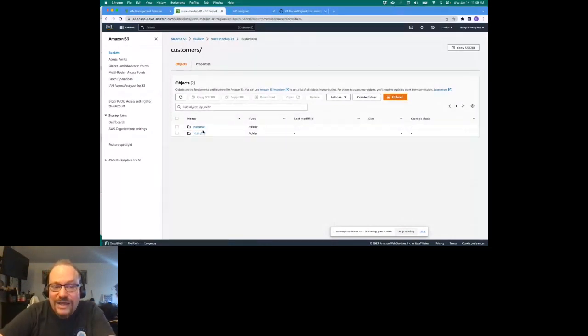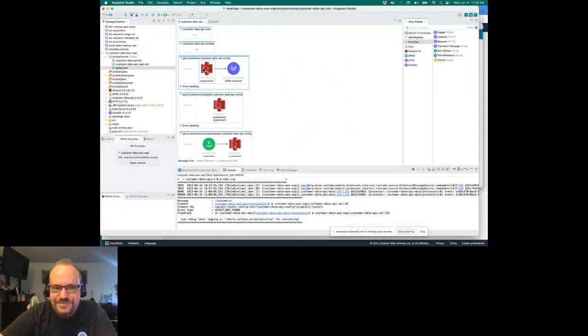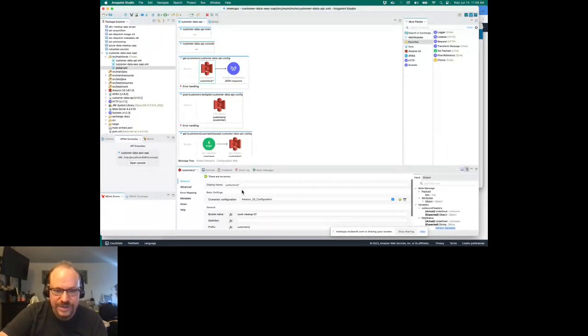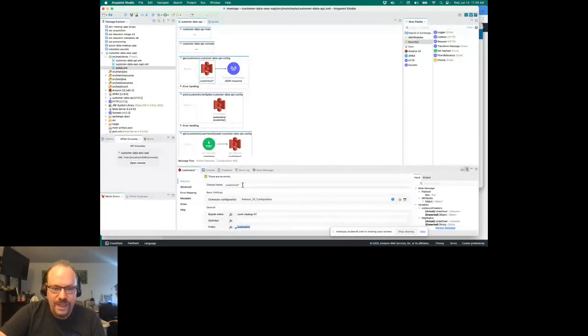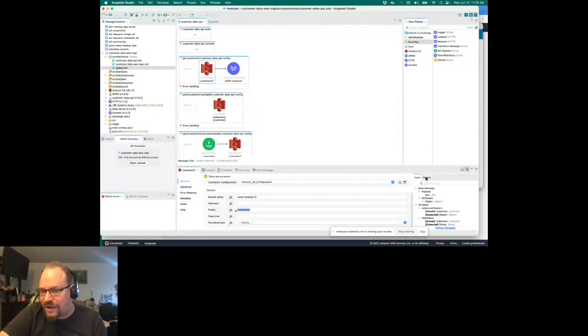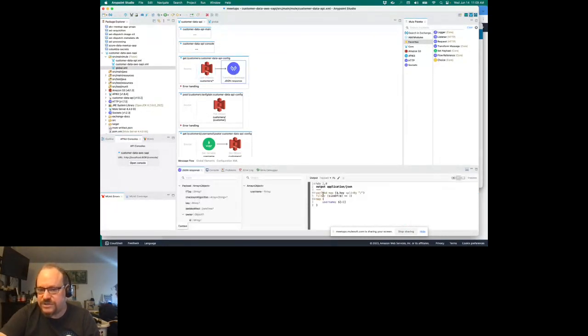So then my Mule app has to know about that. On my Mule app, my list objects is going to be listing all the objects with the prefix customers slash. Right. And that's all it had to do. And then what comes out of it, I'm down here in the metadata editor, is an array of objects, right? And those objects have a bunch of different properties on them. So I had to transform that using DataWeave into my JSON response. And it always finds all the objects, folders and not folders.